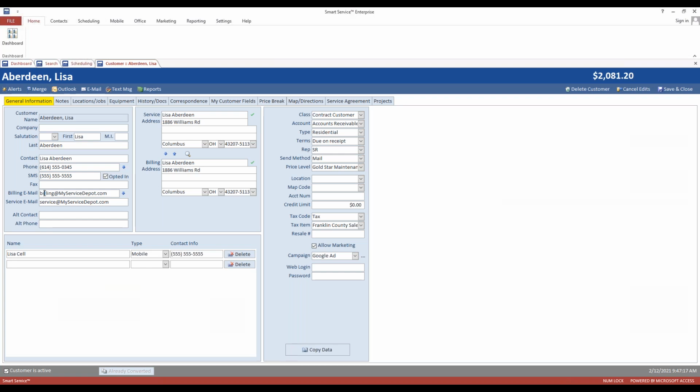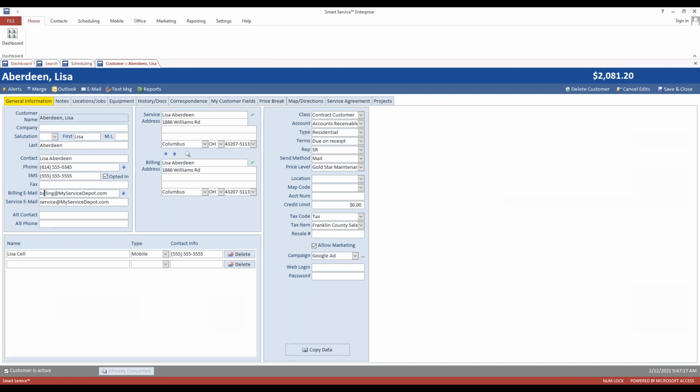If you're updating from a version previous to 1.11, what's going to happen is it's going to put whatever email account you had in by default into the billing email. And it's also going to run a quick utility to push all those to the service email as well, making them all the same. So when you upgrade, you won't lose a feature or have to worry about scrambling to get all these filled out to get things out to your customers. We'll handle that for you. But the billing email is the one that goes to QuickBooks.